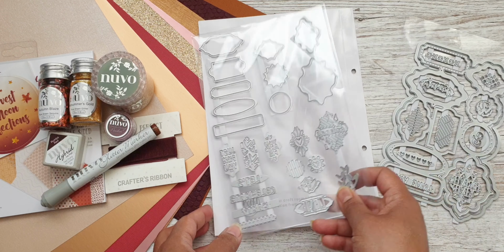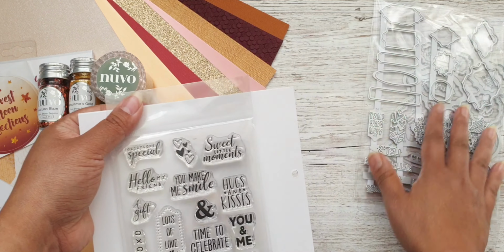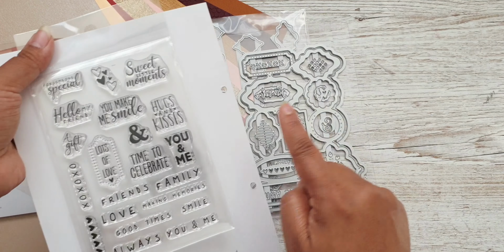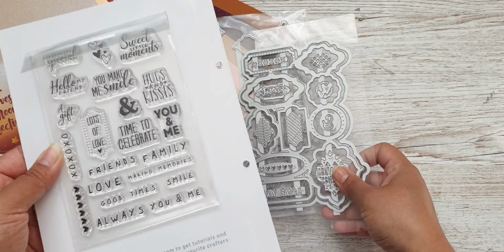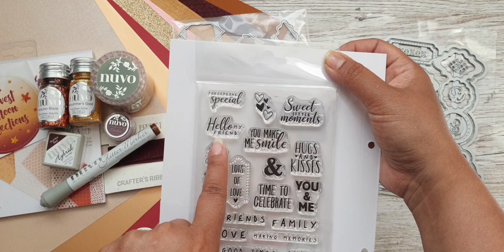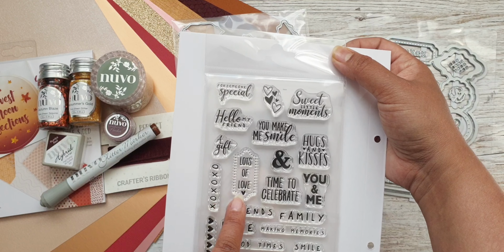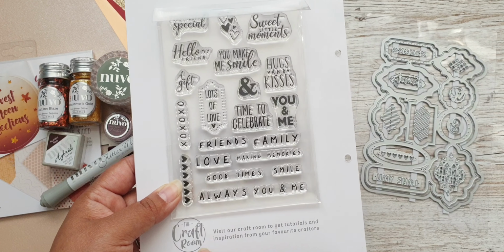And then your stamp sheet here has got all these sentiments that you can incorporate into your design and use alongside this. So if you didn't want to use the die, you can use a stamp, and you can use lots of love in here, you can just use all these instead of dies or mix and match them. So your stamps say for someone special, sweet little moments, hello my friend, you make me smile, hugs and kisses, lots of love, a gift, and time to celebrate, you and me, XOXOs, friends, family, love, making memories, good times, smile always, you and me.